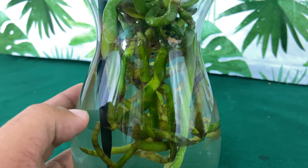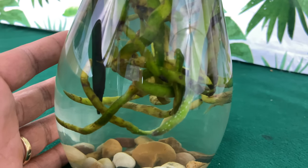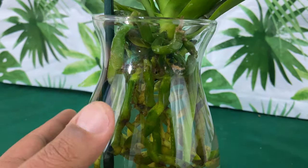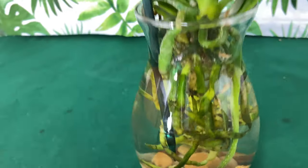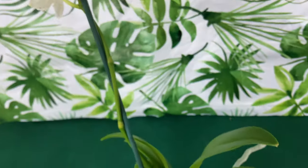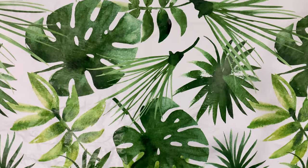If you want to know signs and symptoms of when you should change the water in your Phalaenopsis orchid water culture, I would definitely add video links for you. You're going to be looking for something really fuzzy — something really clear like this is going to be adequate. And this is going to be fish water right here, water from my aquarium, which is very pure. Your Phalaenopsis orchids would love and thrive.